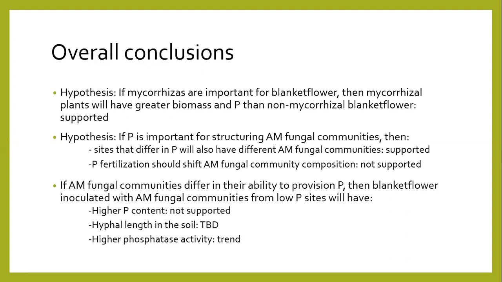So my overall conclusions, looking back at my hypotheses: the hypothesis that mycorrhizal plants would have greater biomass and greater P content than non-mycorrhizal blanketflower was supported. And the hypothesis that sites would differ in phosphorus and that they would have different AM fungal communities was also supported. However, the hypothesis that phosphorus fertilization would shift AM fungal community composition was not supported. Additionally, we did not see that blanketflower inoculated with AM fungal communities from low phosphorus sites had higher phosphorus content.